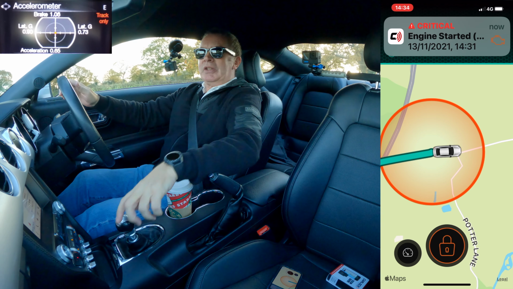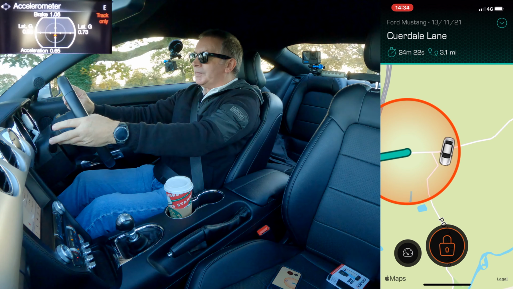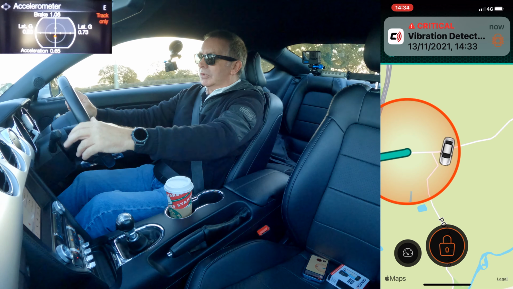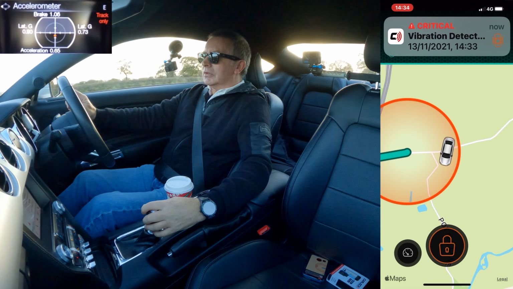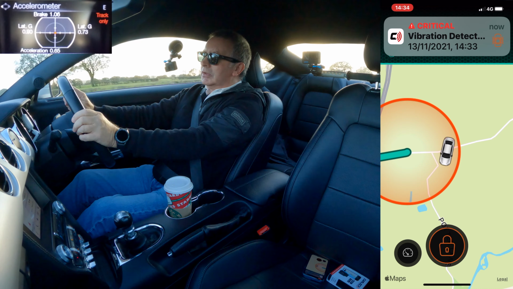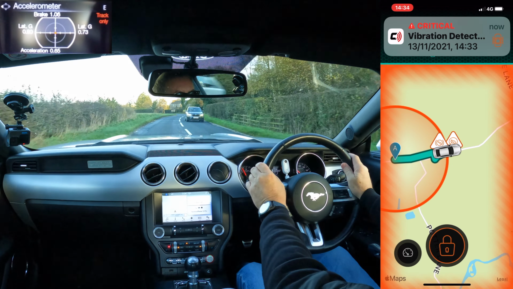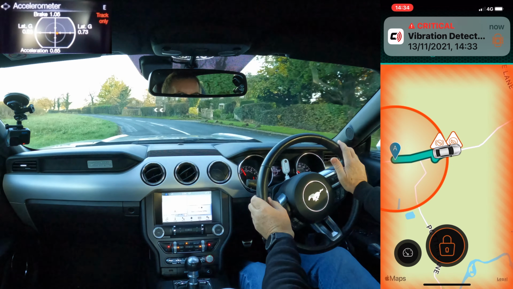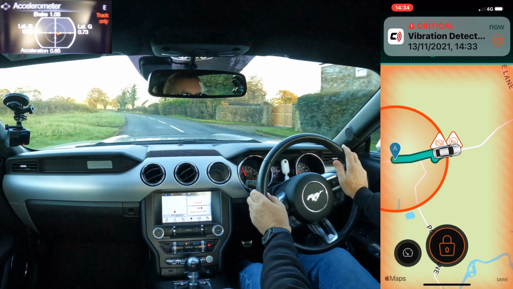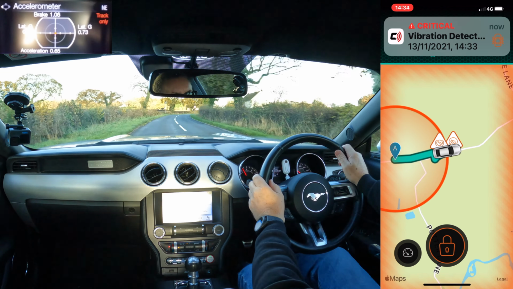So if I was a thief driving off in my car, at least I'd know now, and I could ring the cops. So that was while it was armed.